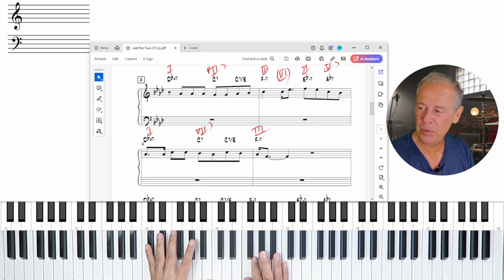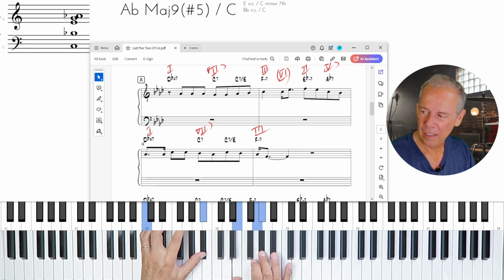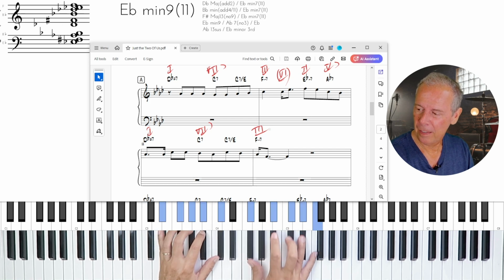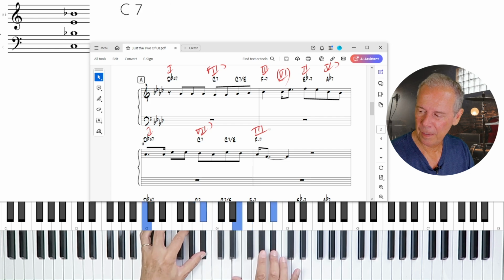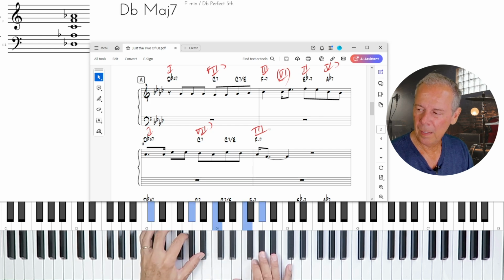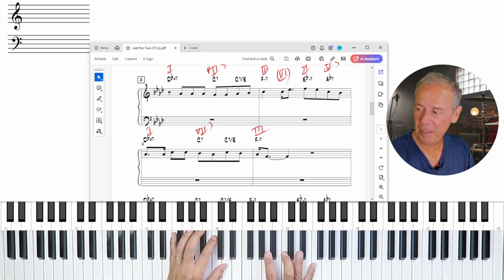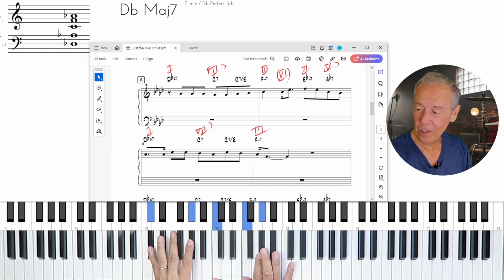Okay, so let's think about the tune like this. 1 to 7-7, go down 5 to F minor, which is 3, right? And then a 2-5 of D flat. And then back to 7-7 to 3. Let's play it one more time. 1, 7-7, 3. Now you could put B flat there if you wanted to. It works.